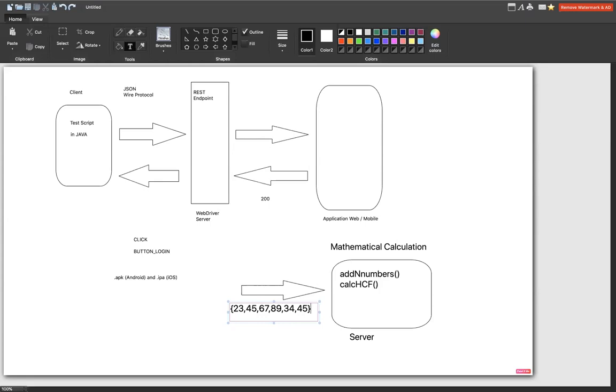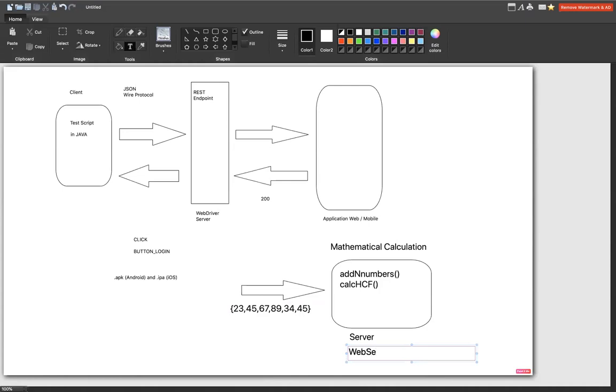You call that method, supply this information, and get a result back. That's all. So this is basically a server, or we can call this a web service. We call this a web services endpoint.